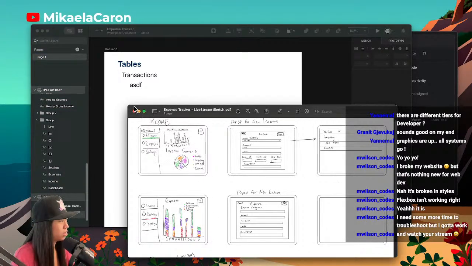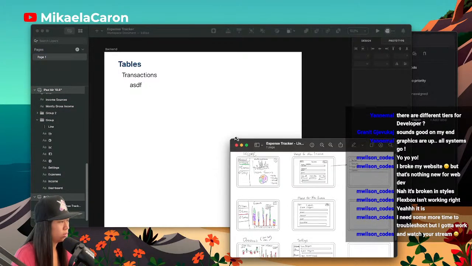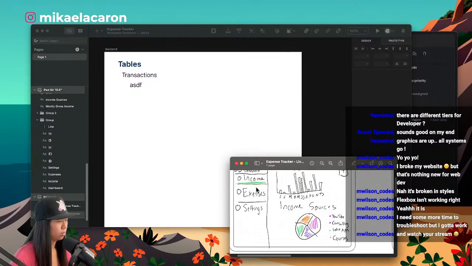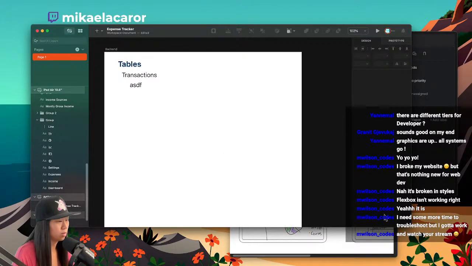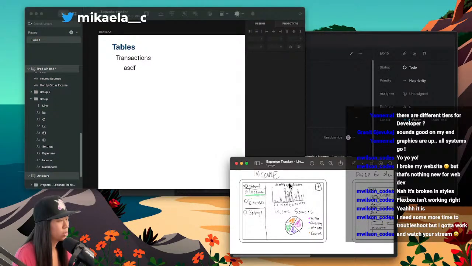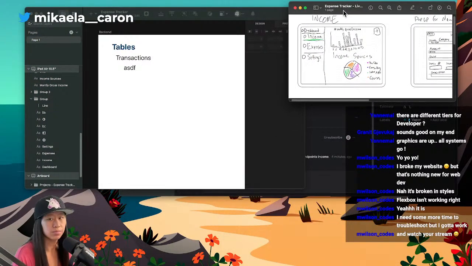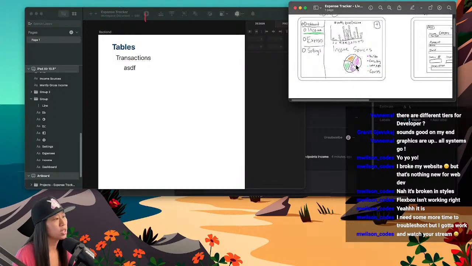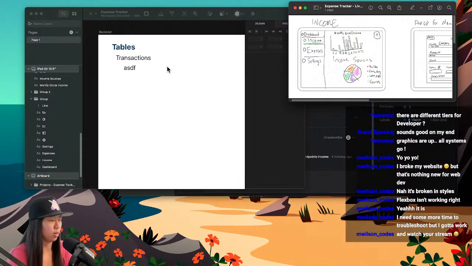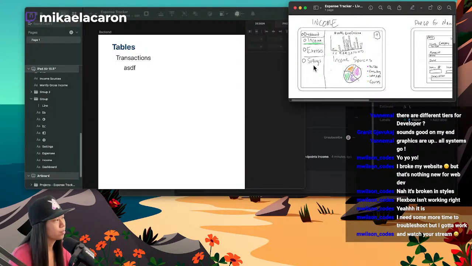Okay, so this is the one we're looking at right now. Let's make that really small, and this can be a little bit smaller because we're not looking at the whole thing. So we can put them next to each other there. Awesome. Okay, we could split this up with a single table called transactions and then have a type on it that says income and expense, or have two different tables, one for income and one for expense.